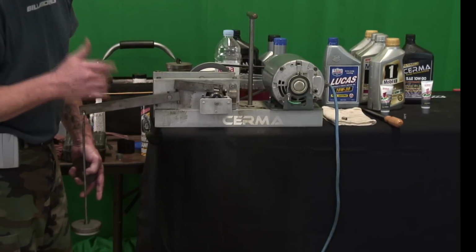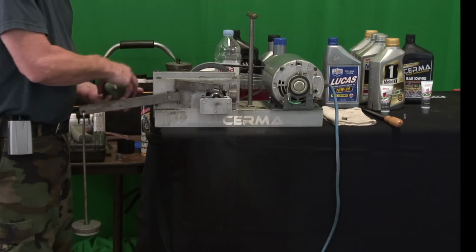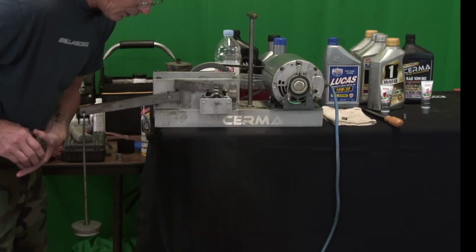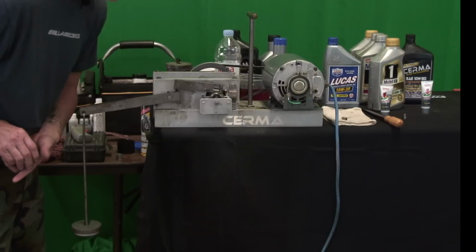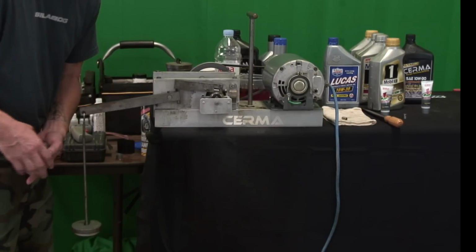We're going to let it get hot. It's going to make noise just like it's supposed to. So we're going to let it get hot there and do that. And as you hear, it's starting to quiet down. And there it goes. All right, so Cerma's just now started to build a matrix of protection on that metal, even though it's been damaged.